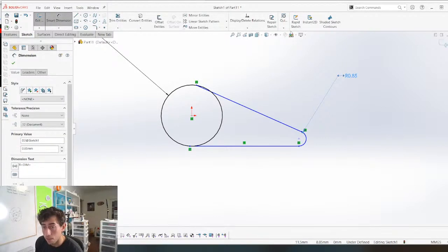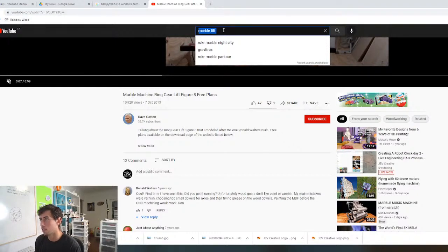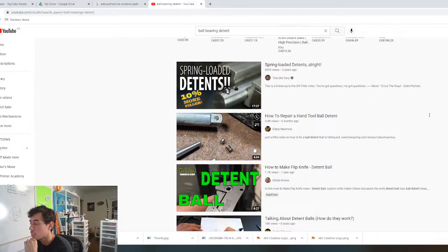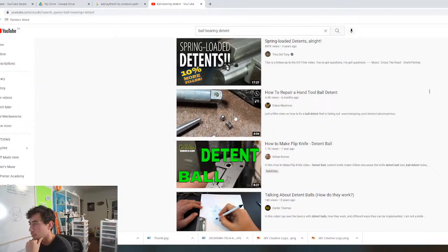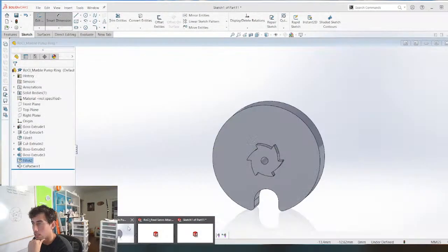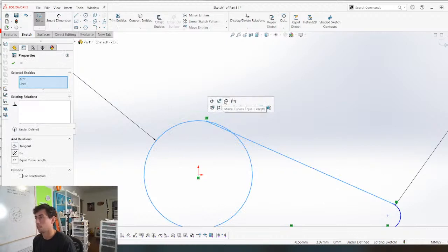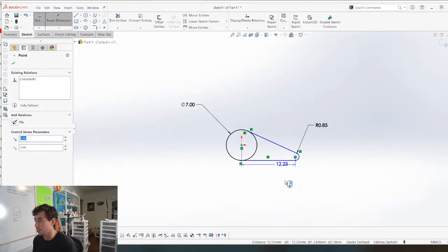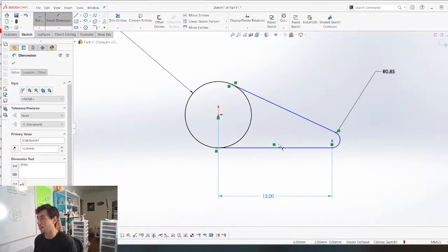A ball bearing detent. Let's see what a ball bearing detent is. I think if this is what you mean, it would work, but I think it would take the same amount of parts for me. I don't know. It might work. Probably would work. Maybe I'll design this first and then we can see if we can modify it in a different way, but like I always say, just getting it done is better than thinking about it too much. So often that's why I'll make certain decisions.